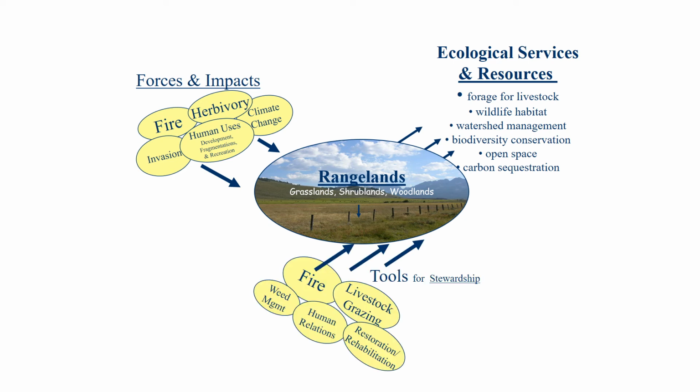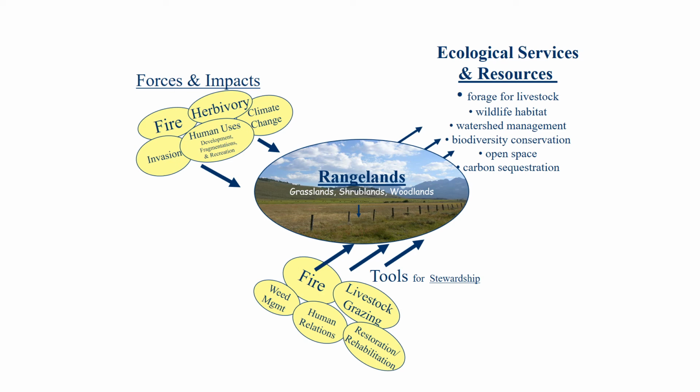What's interesting about that is that the tools of range management are roughly the same as the native natural forces. So we use fire, we use herbivory in the form of livestock grazing, we understand invasion through weed management, we use human relations and sociology to understand and direct human uses. And climate change, we're trying to understand that. We're trying to do things to manage change. Most often we're stuck with doing more local actions such as restoration and rehabilitation in concert and in the context of climate change. So the tools of stewardship are the same as the natural forces that affect land.